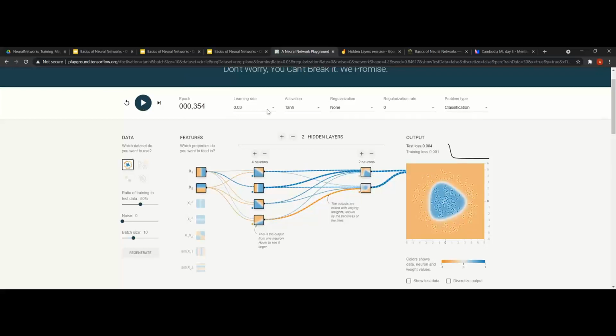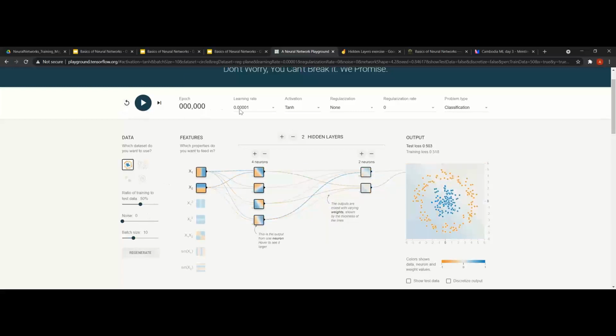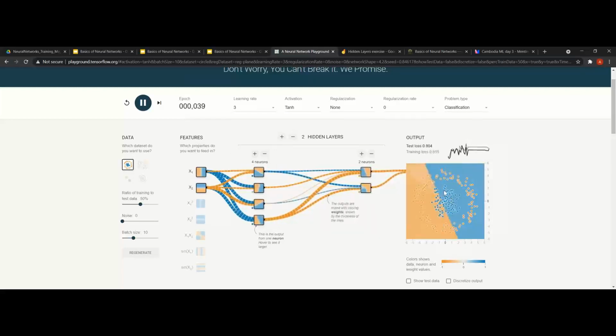We also have learning rate. Right now it's set to 0.03. There are many other options here. As you can imagine, this is very slow. You can see it seems like nothing's changing, right? Because the learning rate is so small. It's different if we did something like, let's say, 3 here, then it goes crazy, right? Because it's doing things super fast. And we're going to talk about this.